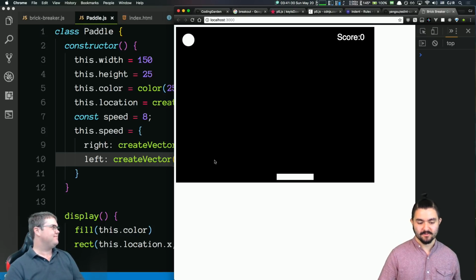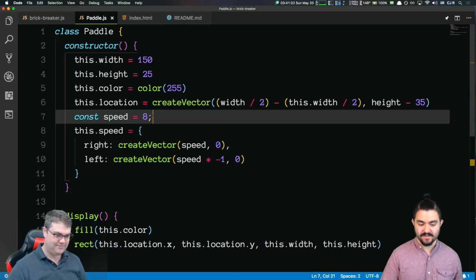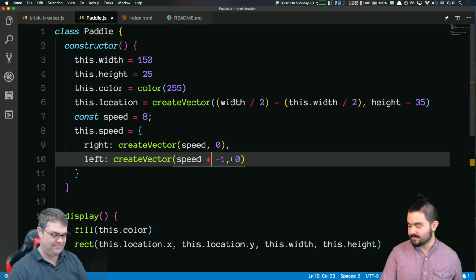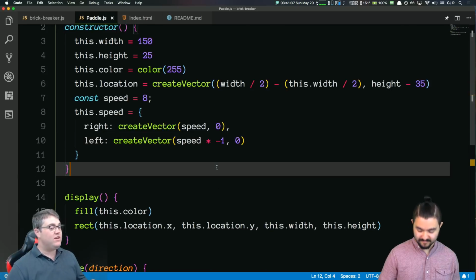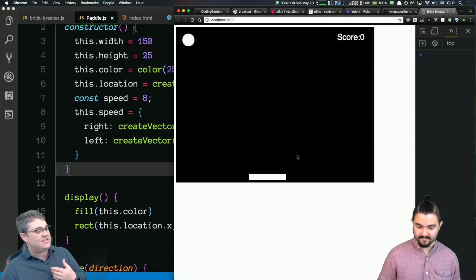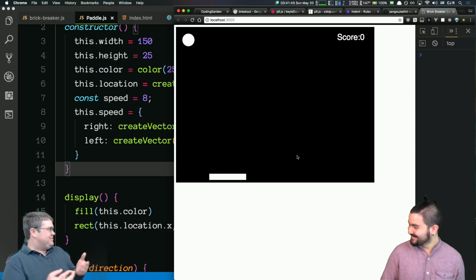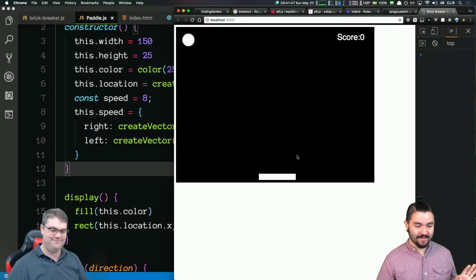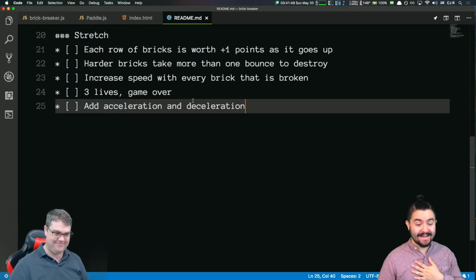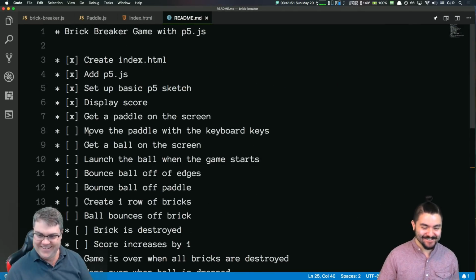And then one thing I did real quick, just minor refactors, like create a speed variable and then just multiply it by -1. Yeah, that works too. We could also do things like pass in the speed to the paddle when we instantiate it, so that way you could do things like multiplayer someday and have different speeds. Awesome. Okay, I think we need to stop. I need to stop refactoring so much. Let's just code this thing.